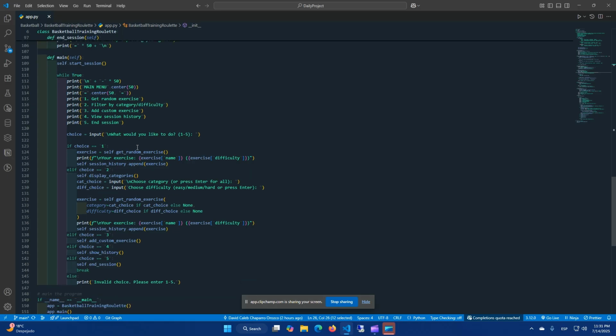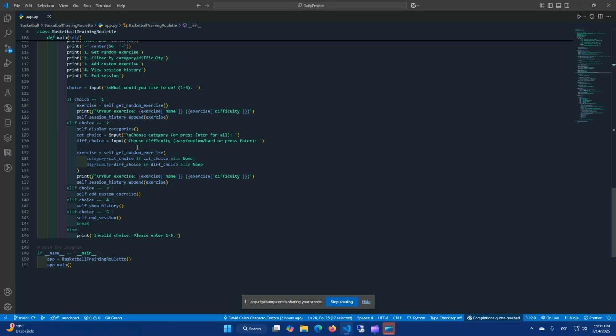This menu is an interface with options to get a random drill, filter by category and difficulty, add a custom drill, view history, and end the session. Finally, the execution: the program starts when executed.